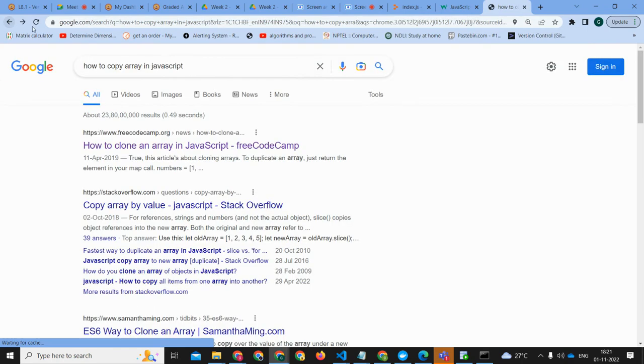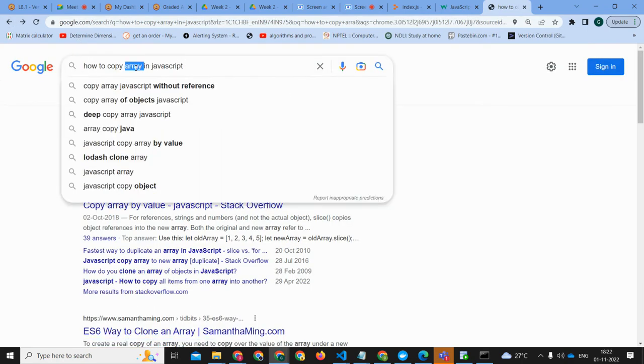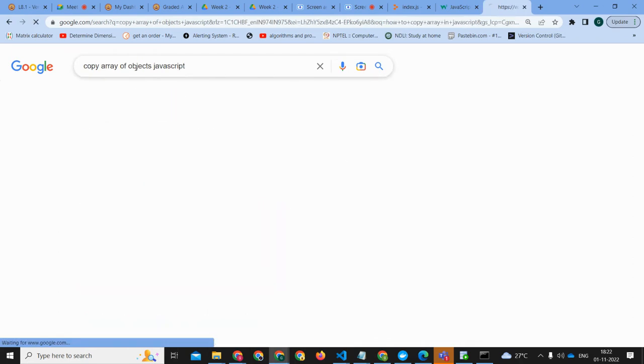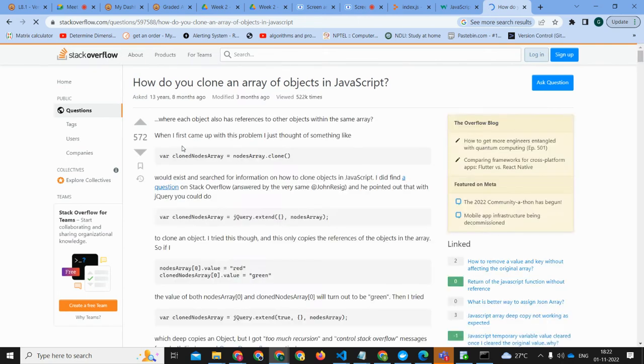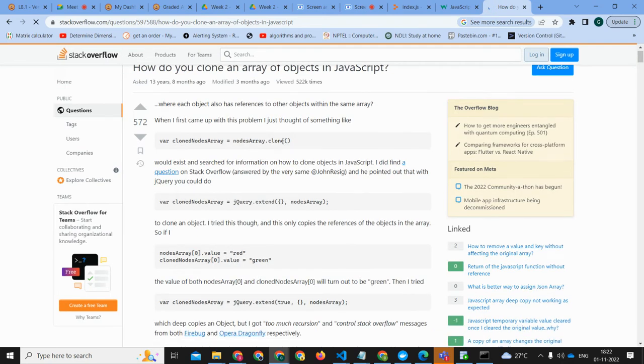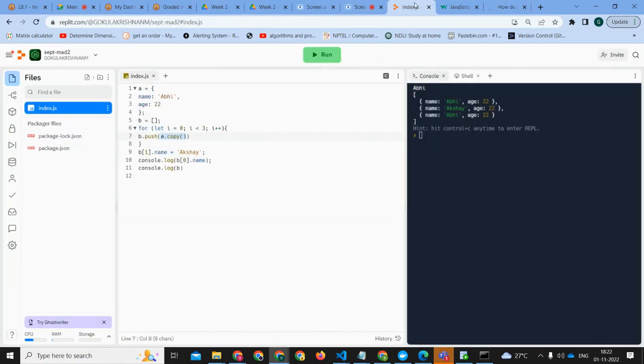Yeah, did you get it? Yes, a little cumbersome process as I can see. It includes some 2-3 steps. I think they will discuss in the lectures as well later, as they said. So is there some clone function? Yeah, structured clone function. We can do the dot clone also. Then shall I try that?